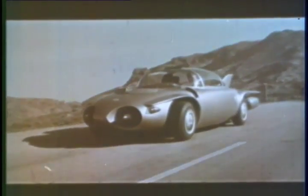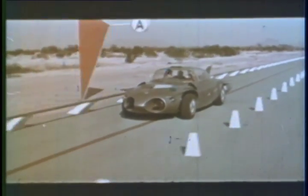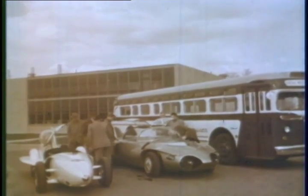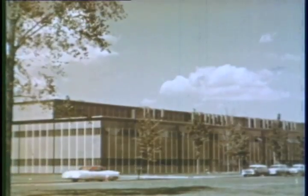Gliding down the highway of tomorrow, the great power package which opened a new era in aviation may someday be harnessed to serve the motoring public. This is a family car with the magic of jet power. Scientists don't say this will happen, but they say it could. At General Motors Tech Center, the designers, research men, and engineers keep probing into the future, trying new experiments with the gas turbine engine and the Firebirds of tomorrow. For the men of ideas in these laboratories, the present tense never catches up — they work and live in the future, trying to foresee the scientific world ahead.